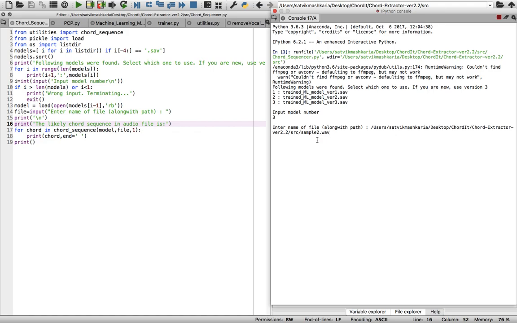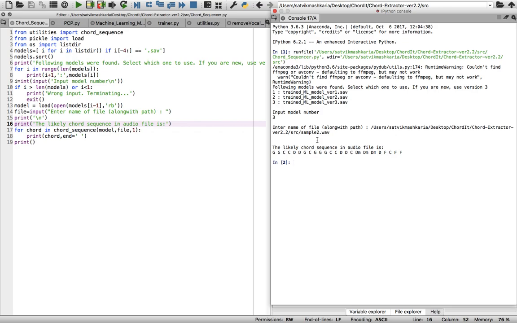Now you have to input the path of your input audio file, and the code will return the most probable chord sequence almost immediately. Basically, it outputs the chord of every 0.5 seconds, so you know which chord is involved during that interval, and according to beats, you can set the strumming pattern and play the guitar.